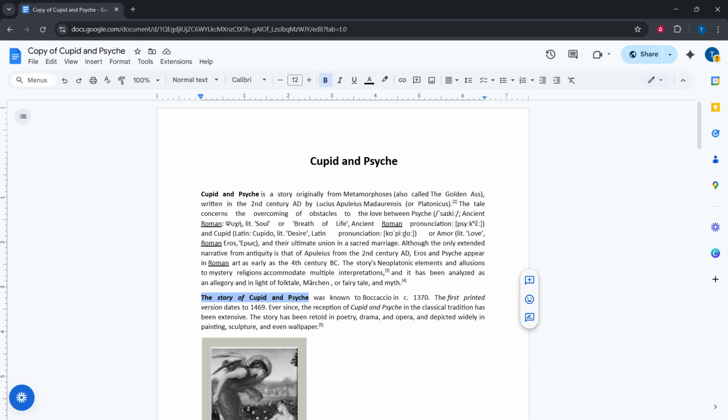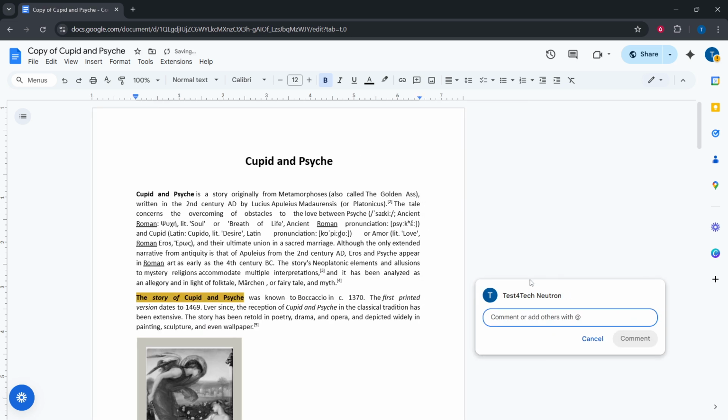Once you have highlighted your desired text or clicked where you wish to place the comment, navigate towards the comment feature. Look for the plus comment button along the top of your document. Usually, this appears as a small speech bubble icon with a plus sign inside it. Alternatively, if you're more of a right-click kind of person, simply right-click your highlighted text or the spot you've selected, and you'll also be given the option to comment. Choose whichever method feels comfortable for you.